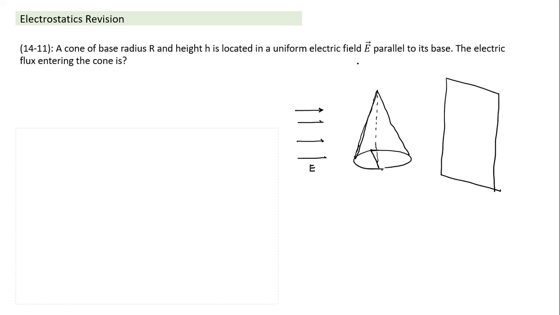Similarly, if the light had been vertically downwards, along the axis of the cone, what is the flux entering the surface of the cone? The net flux is zero. Flux entering the entire surface of the cone is equal to the flux leaving through the circle, which is nothing but the projection of the inclined surface of the cone on a horizontal surface. So if the field was vertical, the flux entering would have been E times pi r squared. If it is horizontal, it is a triangular area.